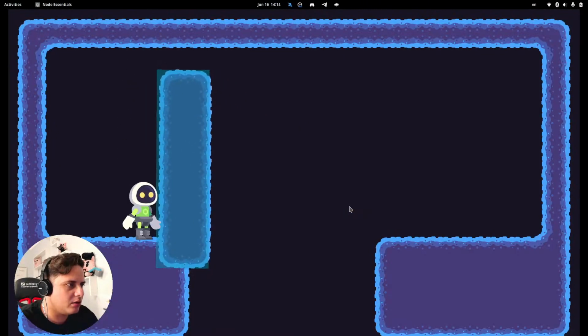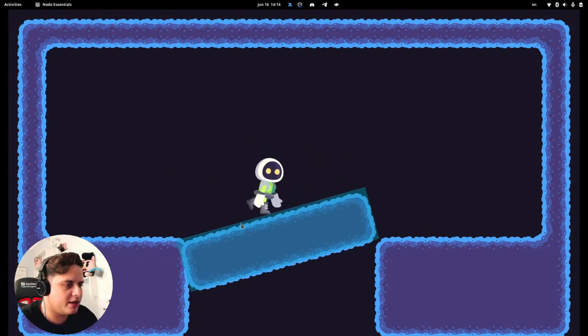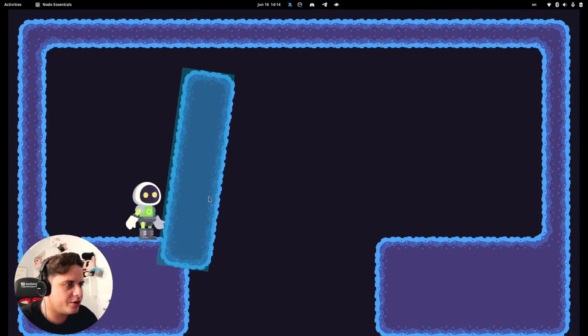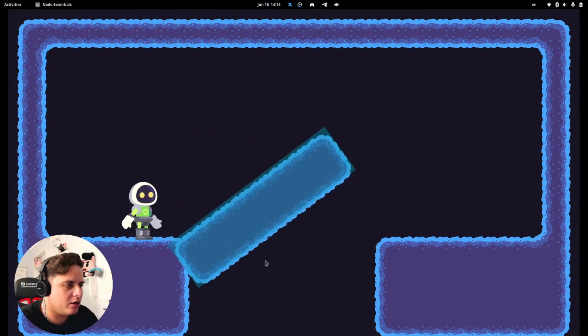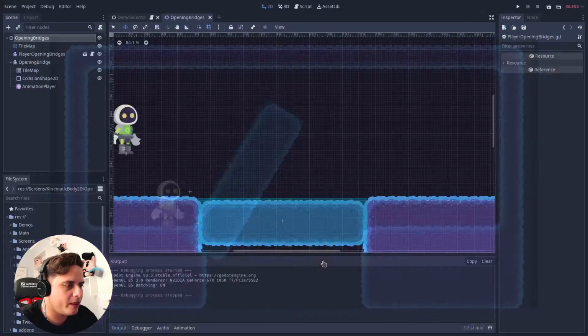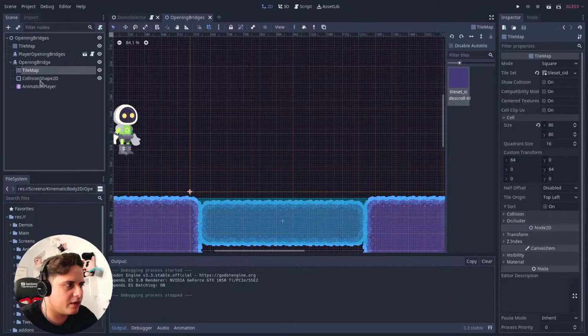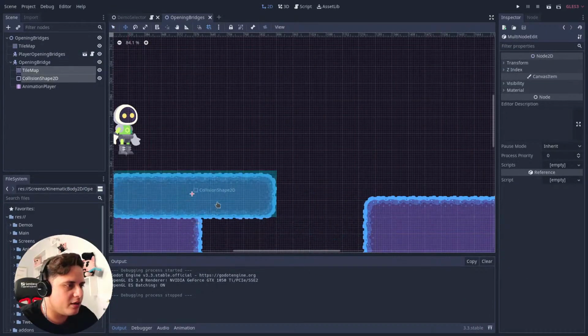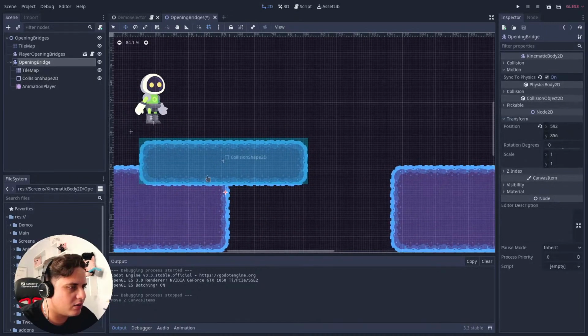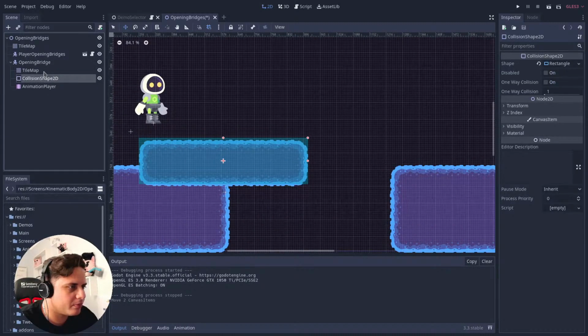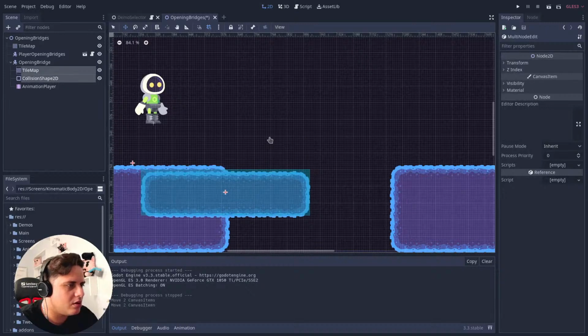But the thing with this demo is to showcase that not only, maybe I should do something like that instead, that not only you can animate the linear velocity, but you can also animate the angular velocity as well.